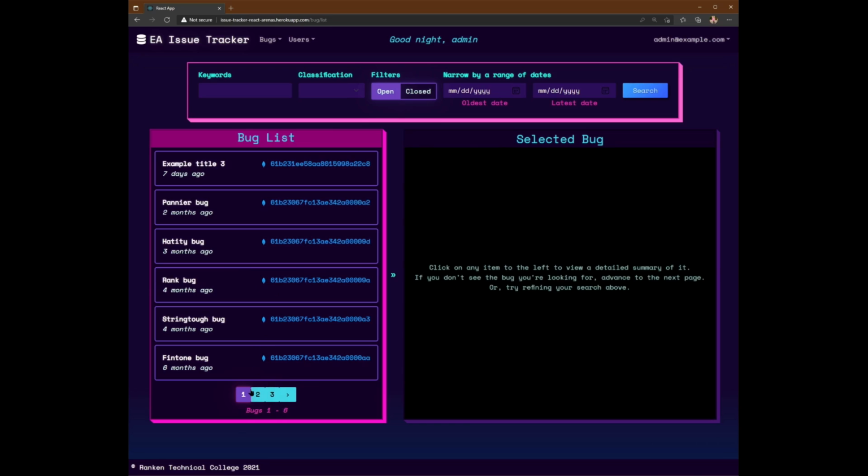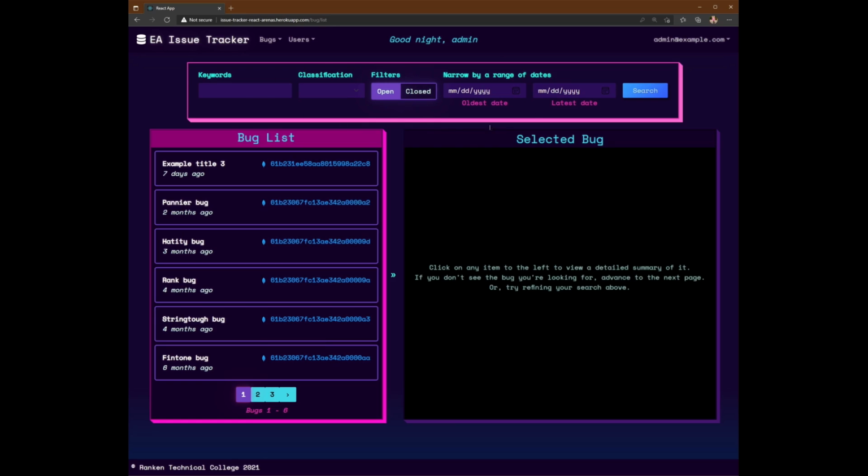So the pages, it's not querying the database for all of the data all at once. It just gets a strict number of pages, and this number is customizable, but not in the UI. Only before compile time. So if you wanted to change it, it's just a simple variable.